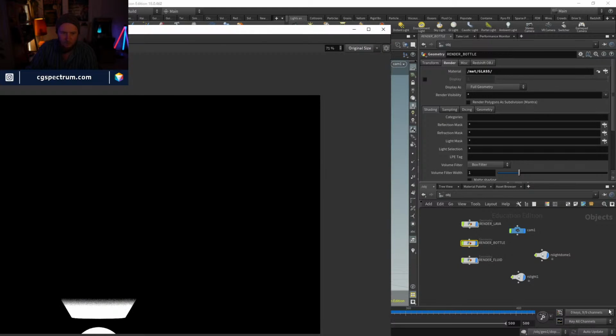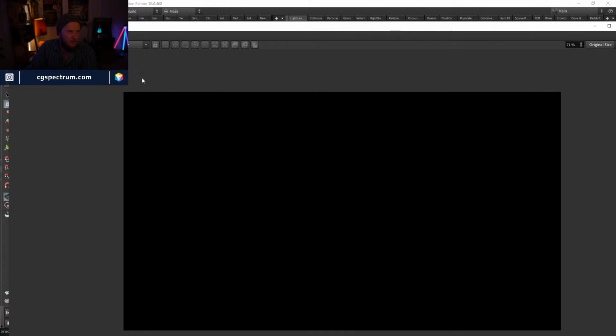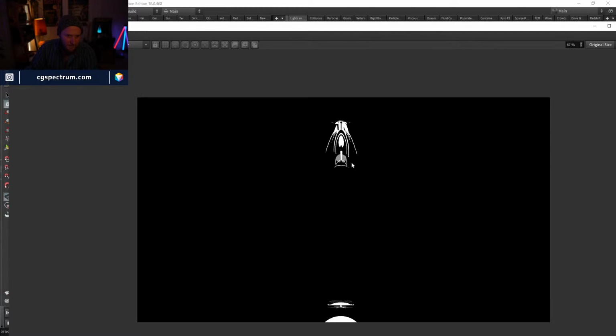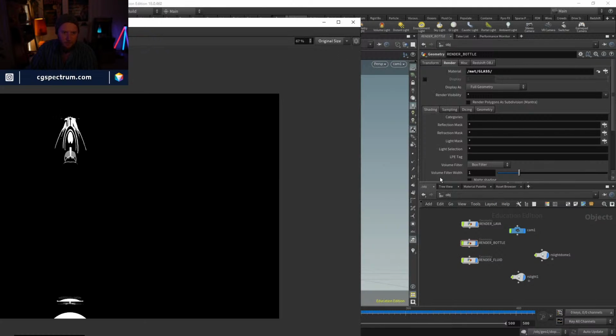Okay, let's check our render. See if it makes any difference. Probably won't. We might need to turn our environment light on a little bit. Wow, look at that. That is crazy. Interesting. You can see our light down here as well. I need to turn that to invisible. Let's just turn our environment light on a little bit.